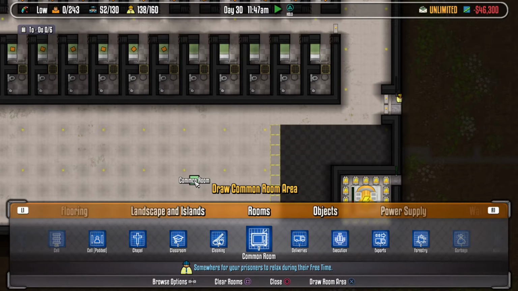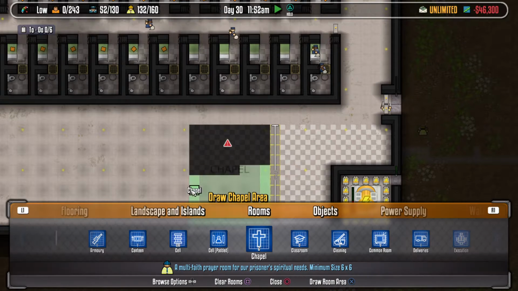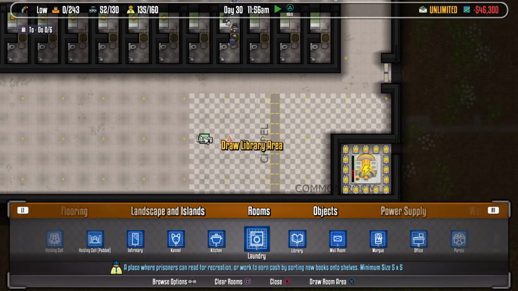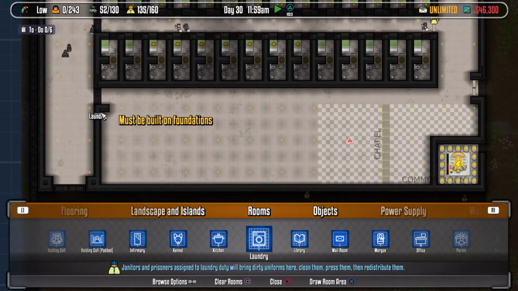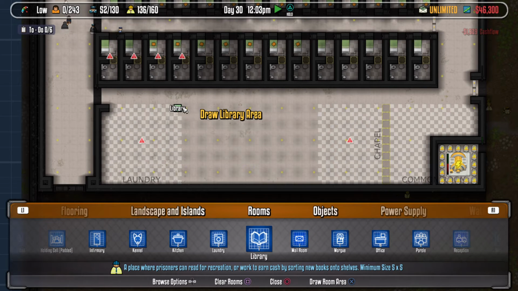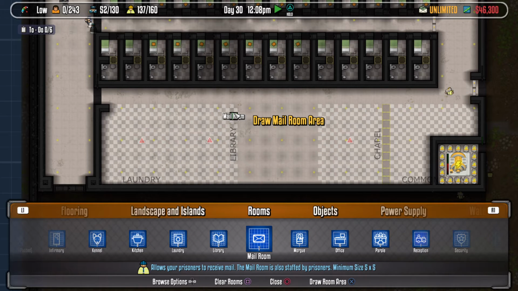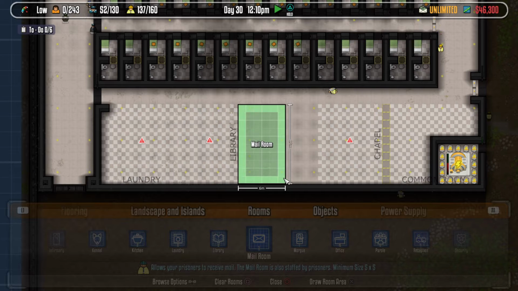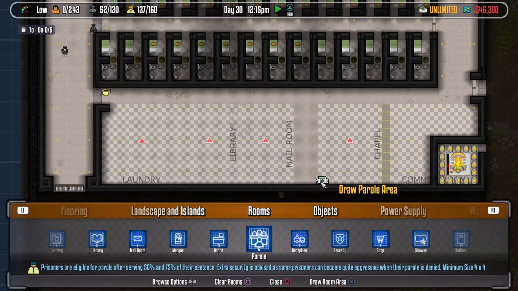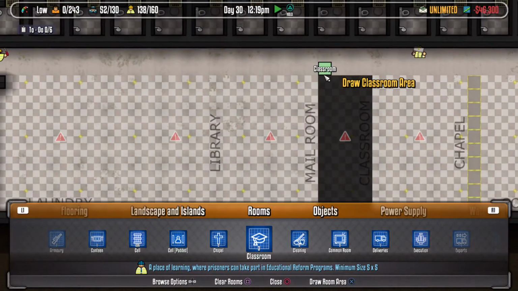So we need a chapel, which is 6x6 at least. Be that for that, but of course there will be a wall on top. Common room, done that before. Laundrette can go down here. I'm deliberately doing it over one there. At least a library can be that big. Mail room as well. Then I just extend the chapel over and make the chapel even bigger. Not what I meant.